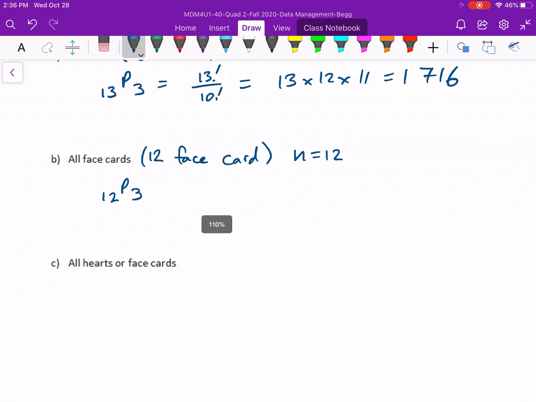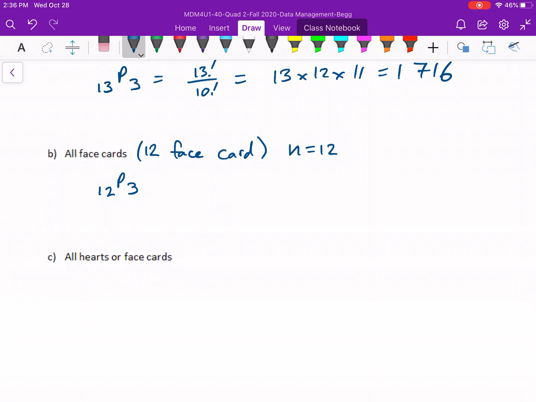Sorry, again, using choose, I shouldn't say that. I should say 12P3, because we're going to see that choose means something different. So it's 12P3, which again, using the formula, would be 12 factorial over 12 minus 3 factorial, which is 9 factorial. Could type that in the calculator, or we could just go, okay, that's 12 times 11 times 10. So those are 3 different ways you could type it into your calculator. But however you do it, I get 1,320.